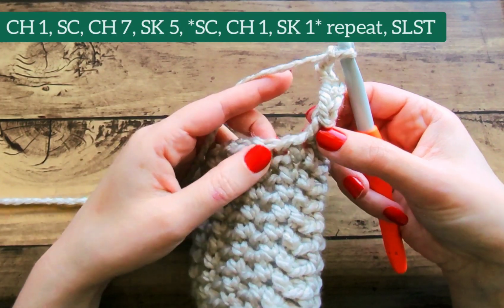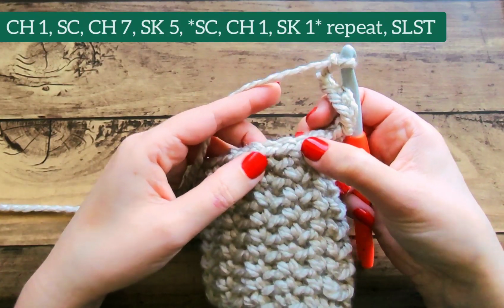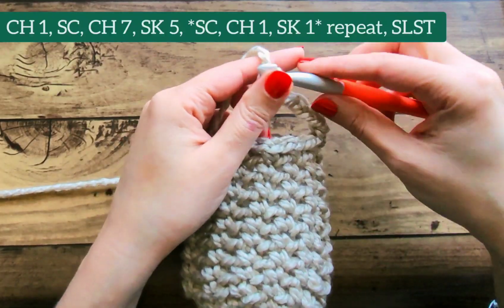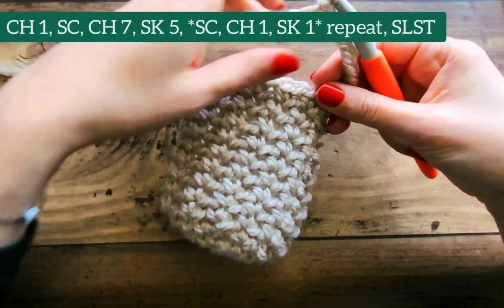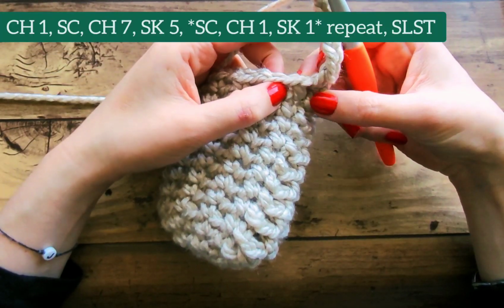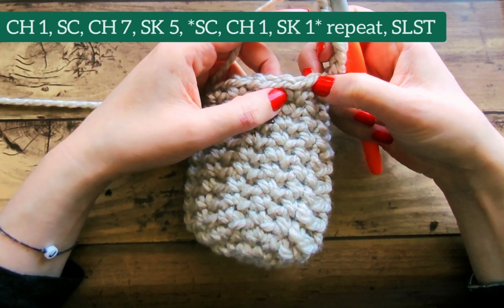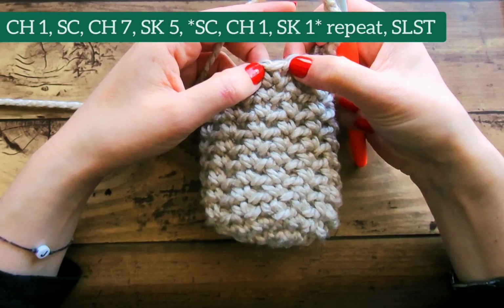Sorry, I'm just trying to look at my pattern here. So we're going to skip 1, 2, 3, 4. Hold on one second. Let me look at my pattern. Sorry, it's skip 5. The numbers aren't adding up here. Okay, let's skip 5 because we went into the single crochet, so we need to skip a chain 1, a single crochet, a chain 1, a single crochet, and a chain 1.